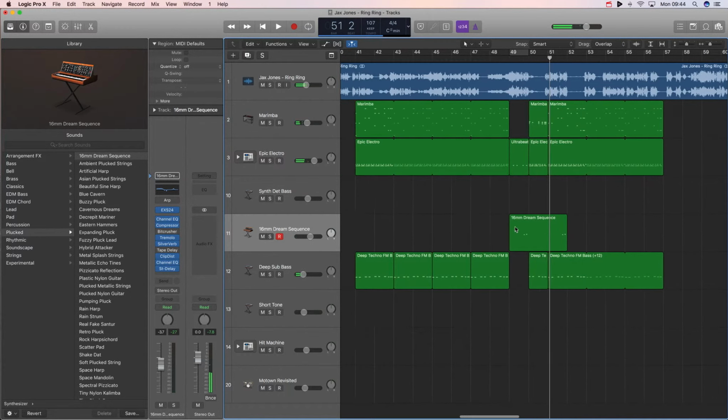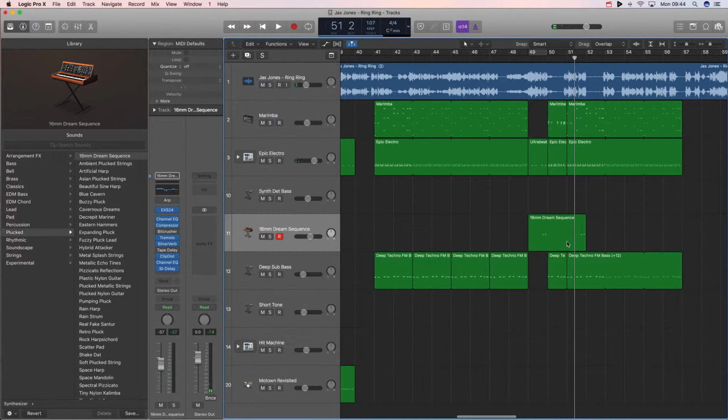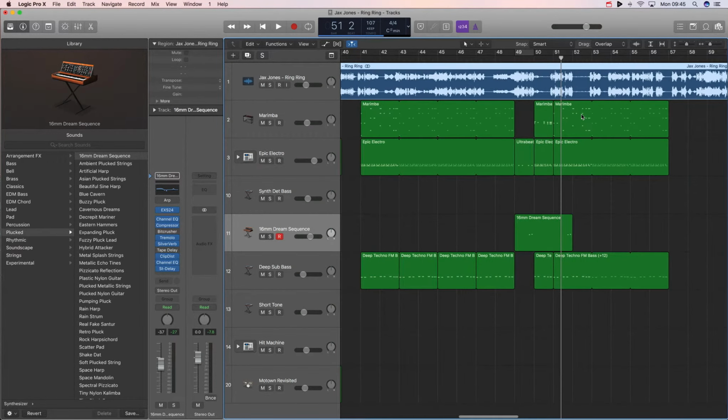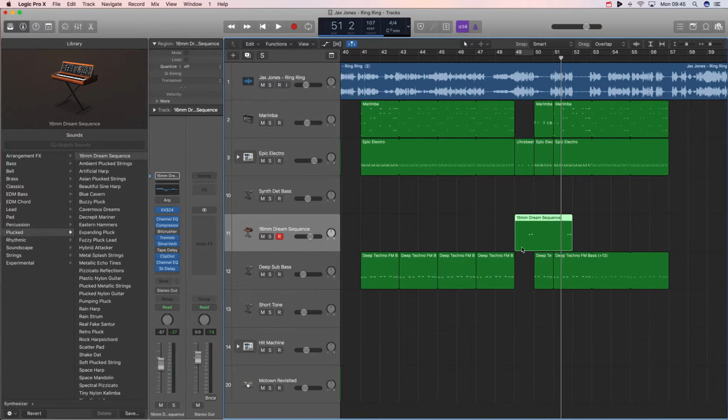Cool. So we've now got our little contrasting idea. Now the reason why this contrasting idea is so important is you should be introducing new ideas into the verse or into the chorus. You shouldn't just have the same, for example, 16 bars. It shouldn't be the same. You should be bringing in ideas. So in fact, Jax Jones has brought in this one idea which creates contrast.